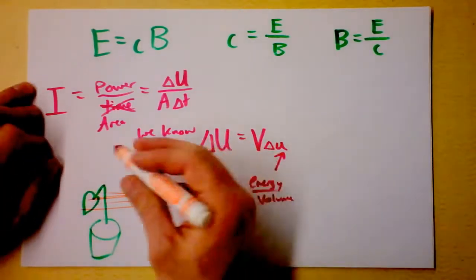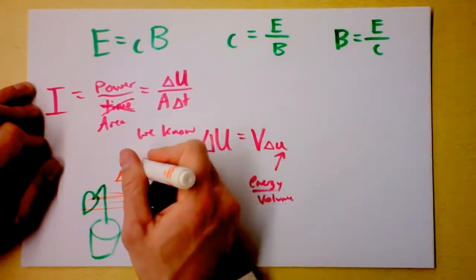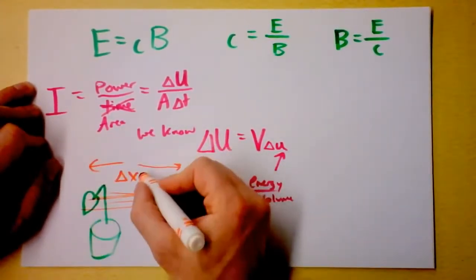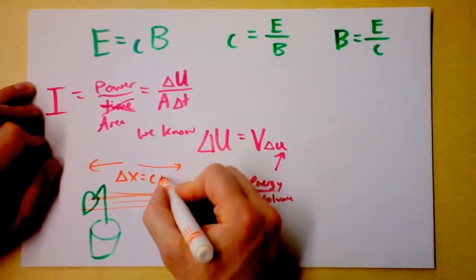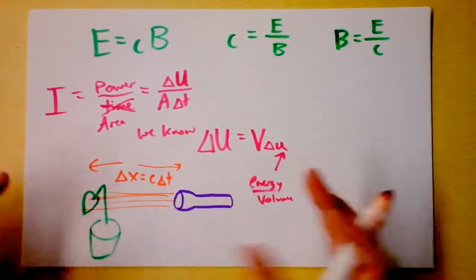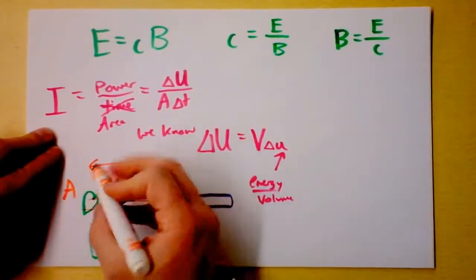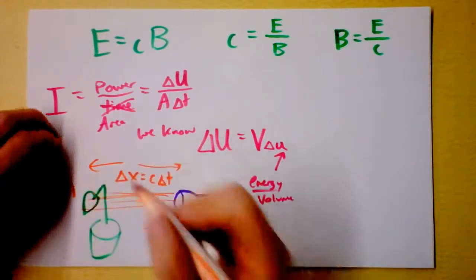and grow, etc. This distance here, delta x, between the light and the plant, well, that's going to be the speed of light times the time that it takes for the light to get over there. That's what delta x means. I guess this is sort of defining the speed of light. And also, we've got some area defined for this leaf.